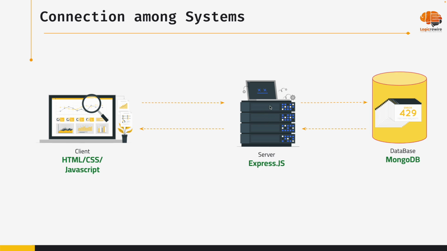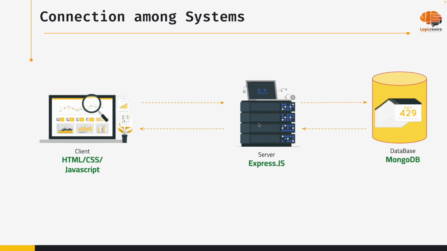Whenever the server sends a request to the database, because the server cannot handle everything the client is asking, any request coming from the client cannot be fulfilled by the server alone. The server has to take help from another place. It's like this is the kitchen and this is the waiter. The kitchen does the main work, and the waiter takes it from the kitchen and gives it to the client.